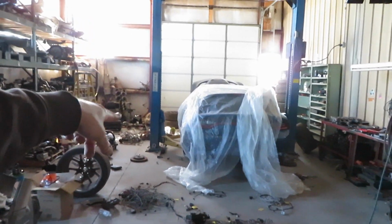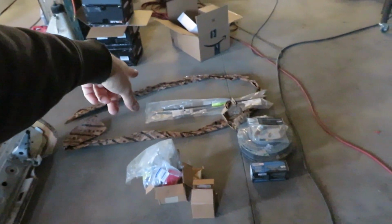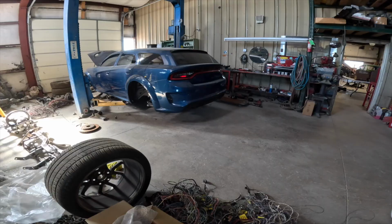car. I also need to put the axles in the differential. We'll get the knuckles on, get the calipers with the pads. I have brand new rotors, brand new pads, brand new brake lines, all the hardware, parking brakes. Let's get all this stuff assembled.